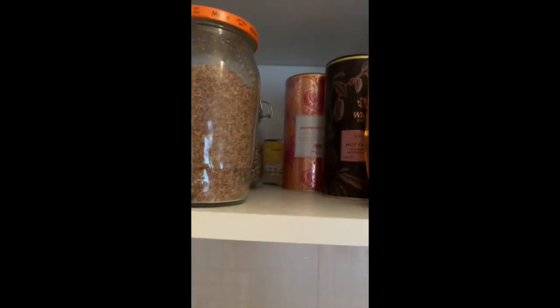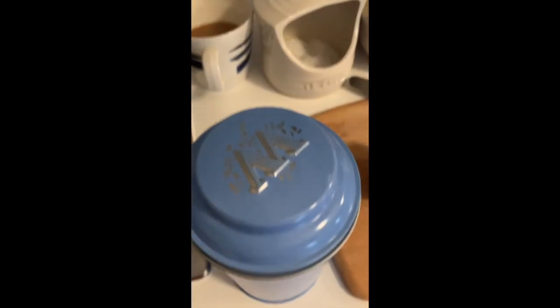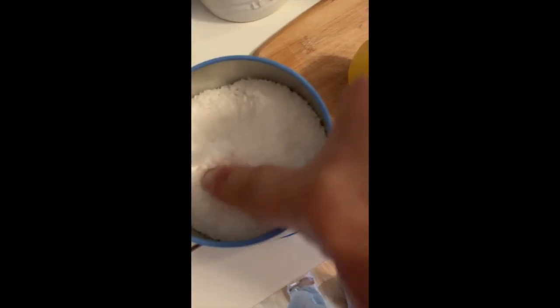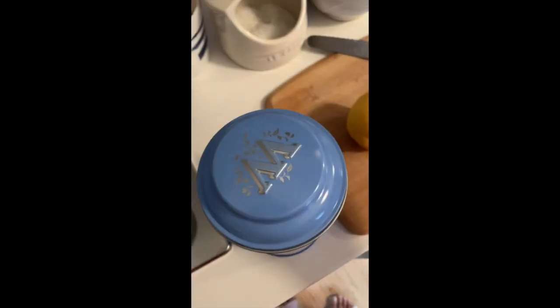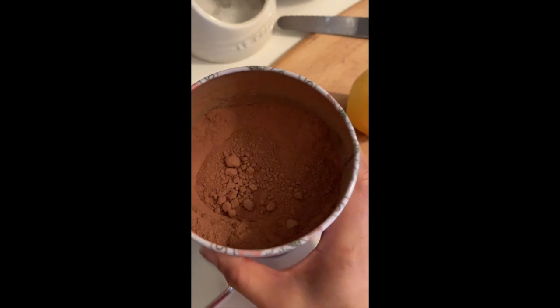So I've got the chia seed at the back. I've got my almond, Brazil nut, flaxseed. Let's put this back. And in these two canisters, this is deceiving, because whatever is the content of this is not what the container originally held. This nice container is from Wittard. It's originally biscuit cookies, but inside this I've got desiccated coconut. I always have that for my porridge in the morning, for dessert. And then another canister is my cocoa powder. There you go, organic raw cocoa powder.